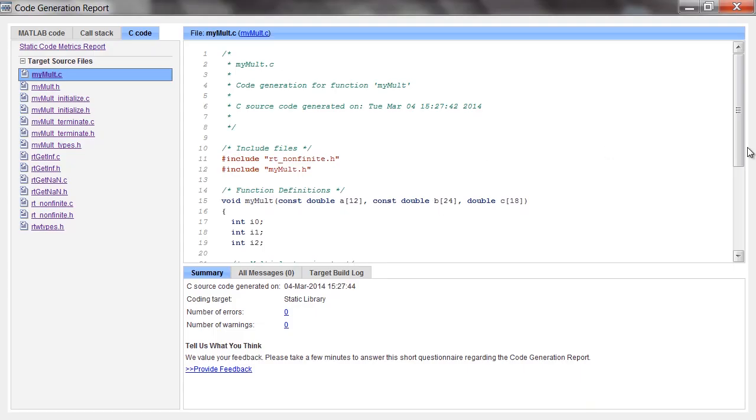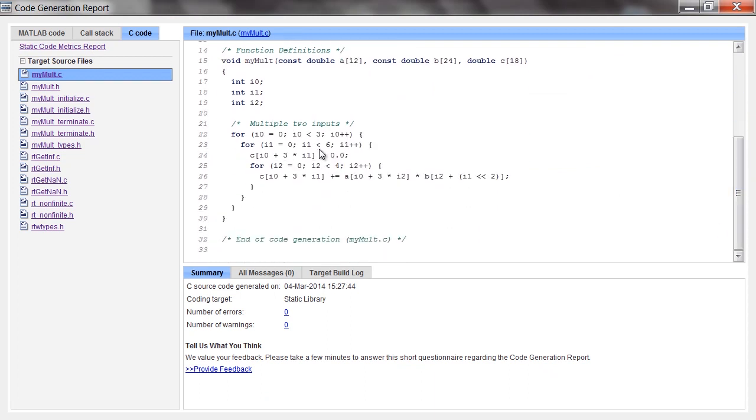So now here you can see with matrix multiplication we have our three nested for loops, and this is going to go through and multiply our two inputs A and B together and send our output C back. So that was pretty straightforward, but as you'll see in our generated code, there's quite a number of different files here, and with these rt, get inf, and all these other files here, these were generated in order to support special numbers like infinities, not-a-numbers, and other things of that nature.